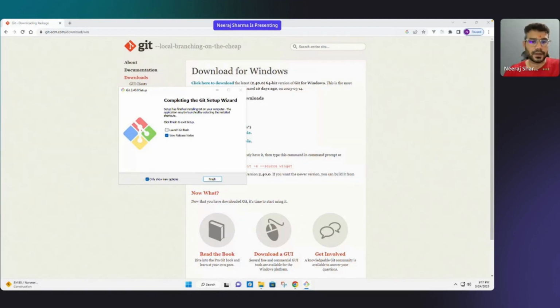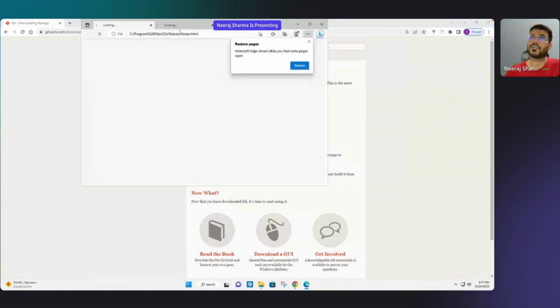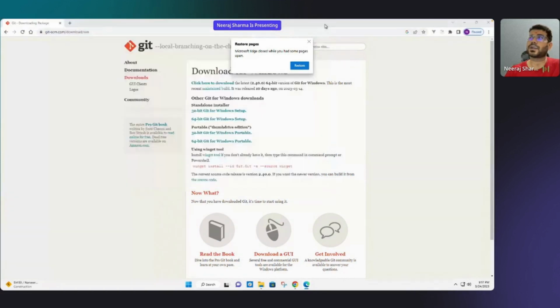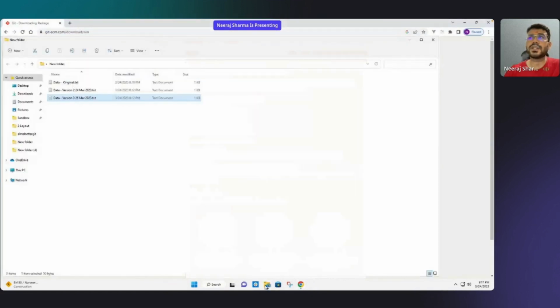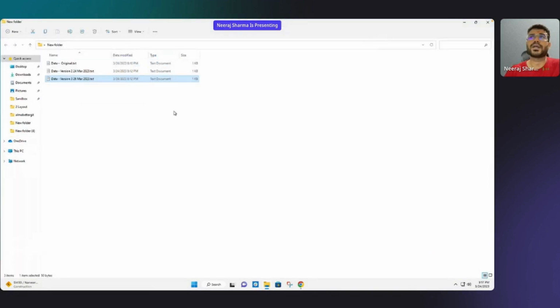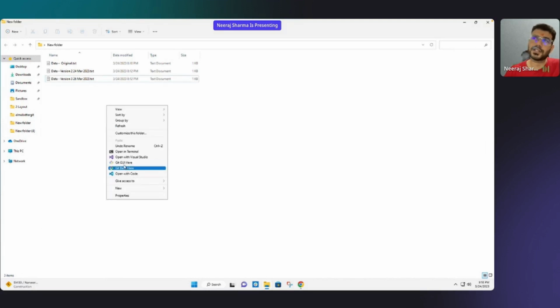Okay, so once you do this, you can just click finish. So everything is done. Whatever has come up, you can close it, not required. Now you'll see something different must have happened in your system. Just open a new folder anywhere and right click, show more options. You will see these two things coming up: Git Bash here and Git GUI. Can you see these things? Can you guys confirm?